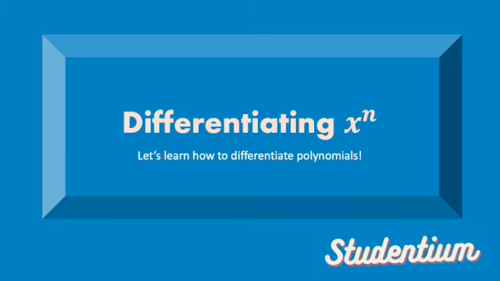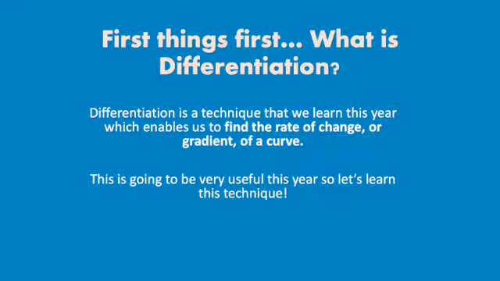All right then, let's do this. Let us just check out the basics of how we differentiate polynomials. So that's things of the form x to the n. First things first, I just want to remind you, what is actually differentiation? Why are we doing it? What differentiation actually does is it tells us the gradient of a curve or the rate that a curve is changing. And this is something that's going to be so important over your whole A-level.